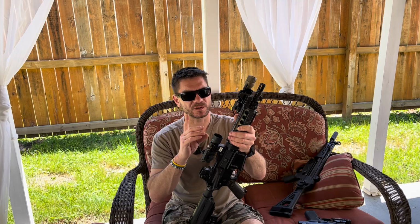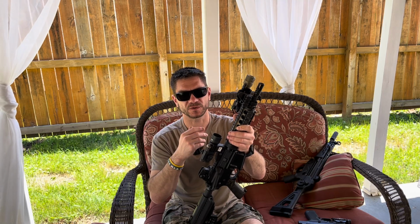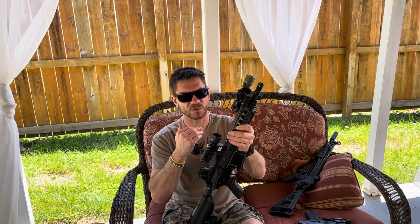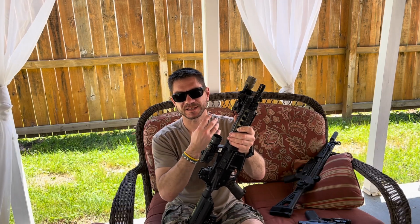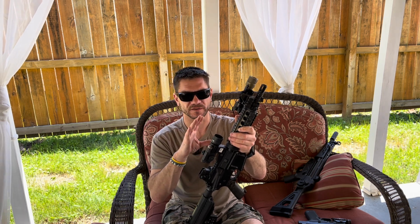The only issues I had were one magazine related, with an ASC magazine, which I don't even know where it came from. The second one was with a batch of old Remington ammunition, and between this and my 416D, the primers just failed to ignite. So no malfunctions out of the firearm itself.